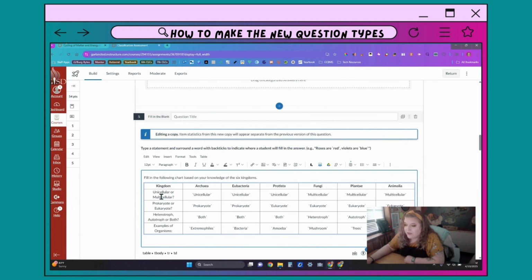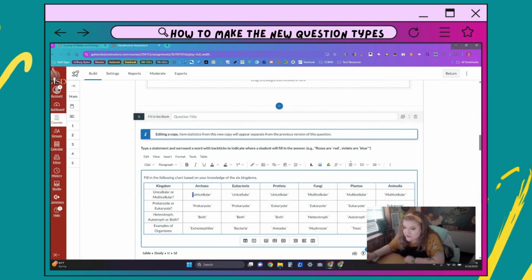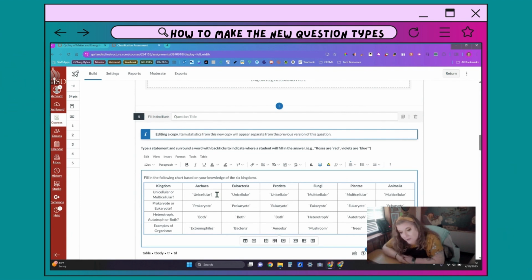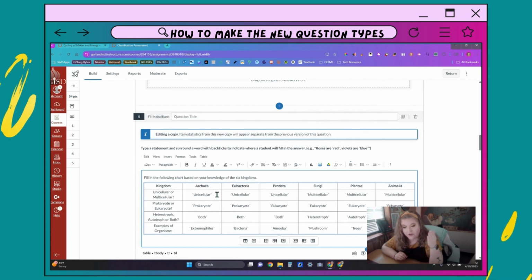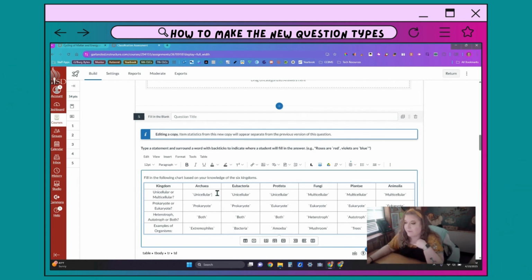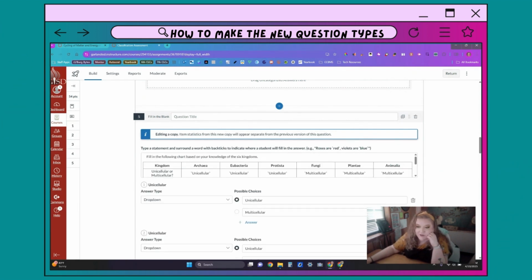So they have unicellular or multicellular. In here, I just type in the actual answer. By the way, because I forgot to say this earlier, these little tick marks, it took me forever. They are not commas like I thought they were for a while, but they're actually the little back tick that is right next to the number 1 on your keyboard underneath the escape button. That is what tells it. If you look up here, I actually used to just copy and paste the word blue and change the word because I couldn't figure it out. But now that I have it, I wanted to offer that.